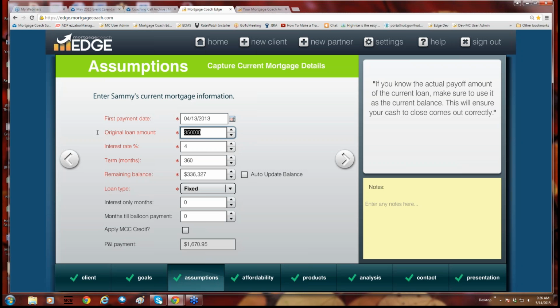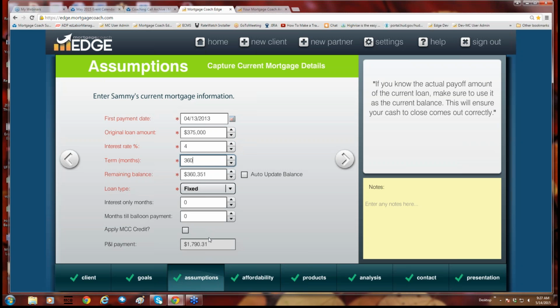At that time, they went ahead and they took a loan out for $375,000. Interest rate at that time was 4. I went on the HSH website, did the history, found out that 4% for a fixed rate 30 loan 2 years ago was 4%. So it's basically around the same amount today. You'll notice as soon as I put in that original loan amount, my remaining balance updated. So with this criteria that's put in, they paid down the loan about $15,000 in that 2-year period.